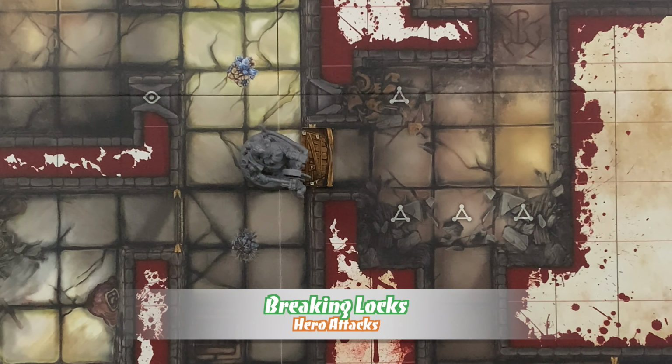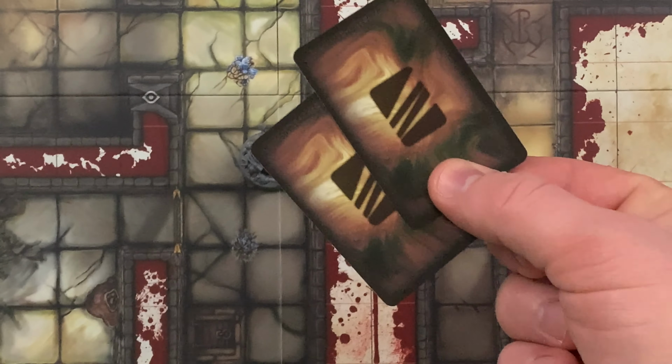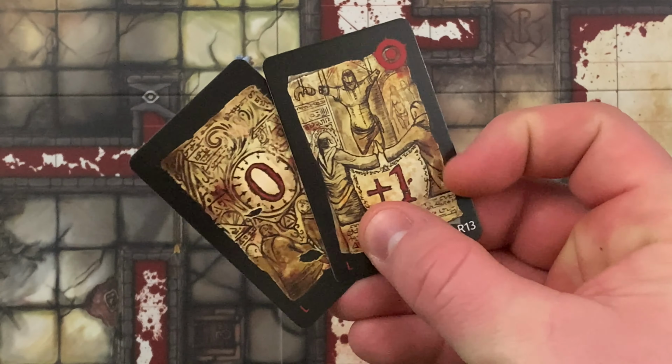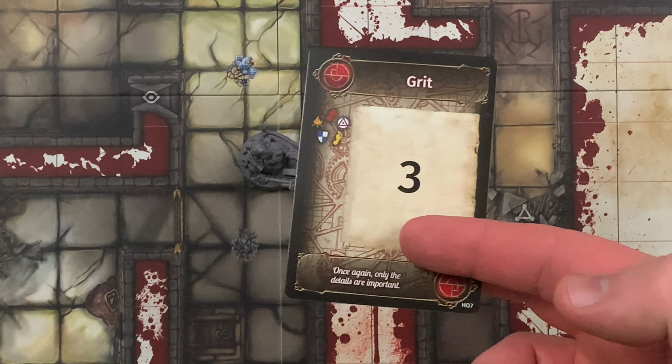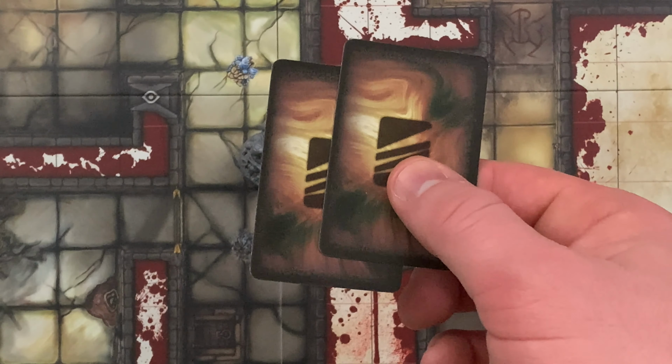As an attack, you can attempt to break open a treasure chest, closed door, or portcullis. Chests and doors do not have a defense attribute, but when you resolve the attack, you draw 2 response cards from the deck, and your attack must beat the sum of those 2 cards. You of course can boost that attack as normal, but as normal only before you draw the response cards.